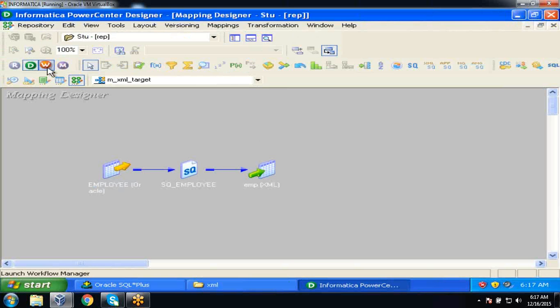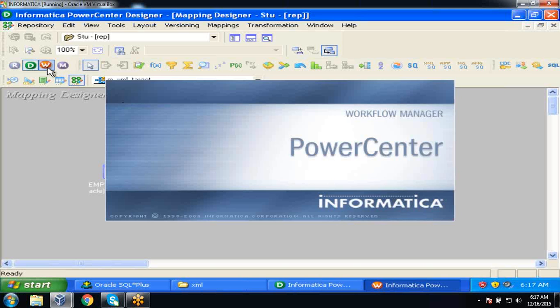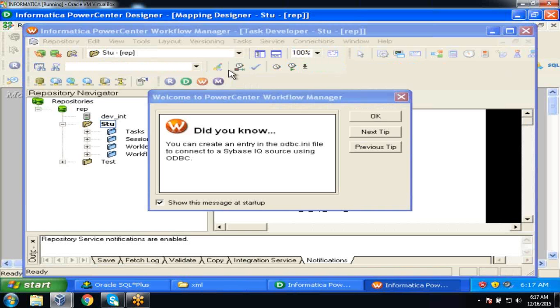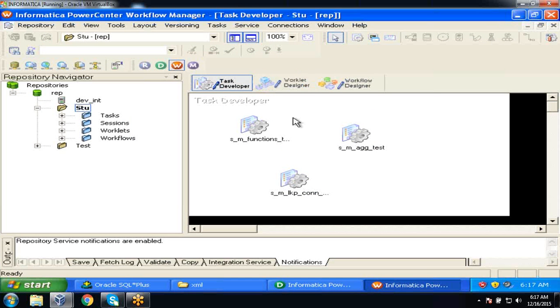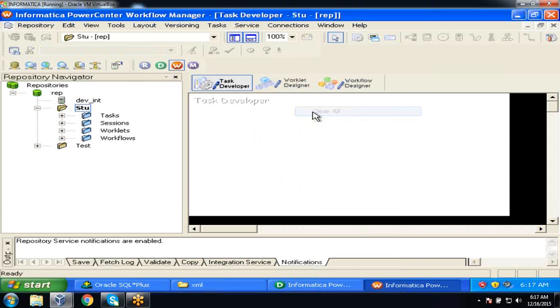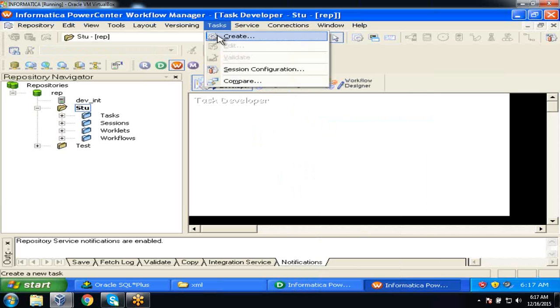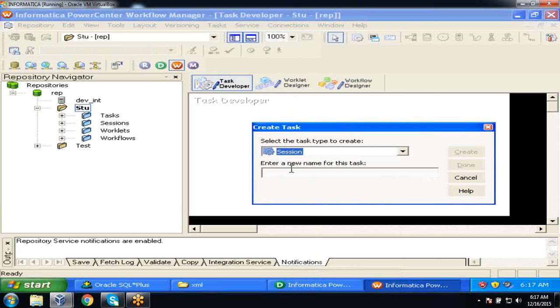Okay, now I am going to create a session. Select Workflow Manager. From the menu bar, select Tasks, click on the create option. Enter the session name s_m_xml_target.